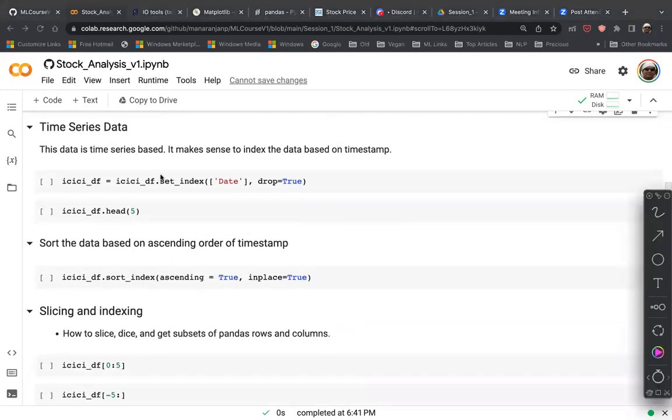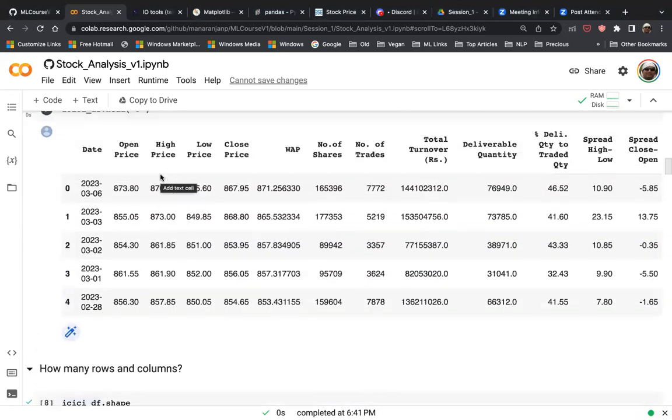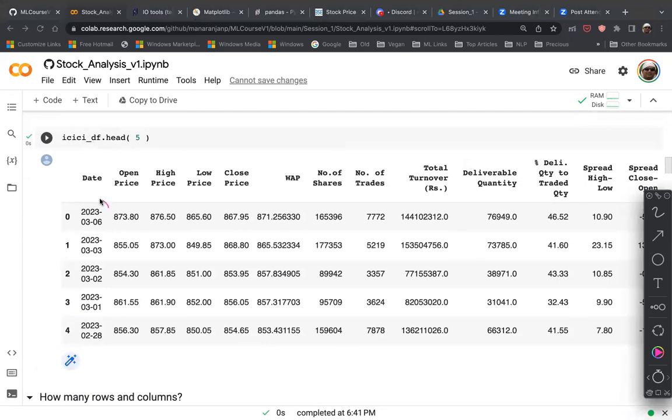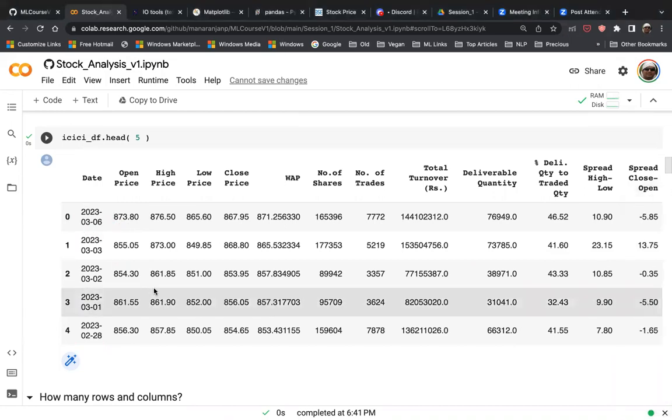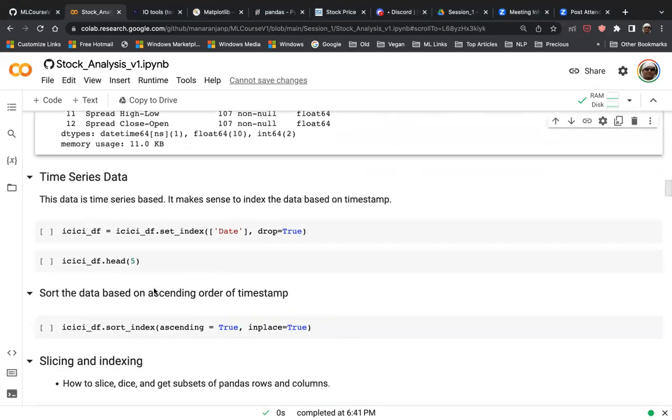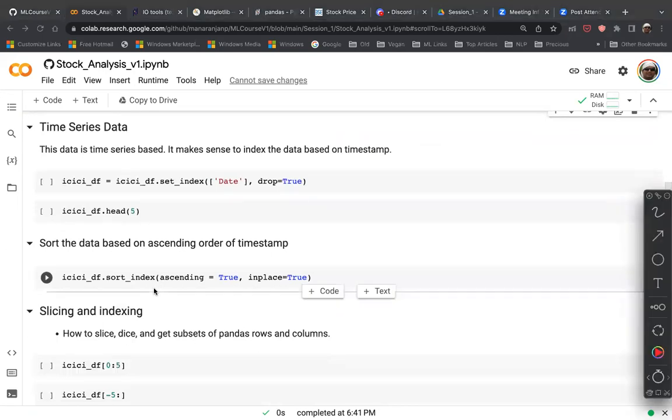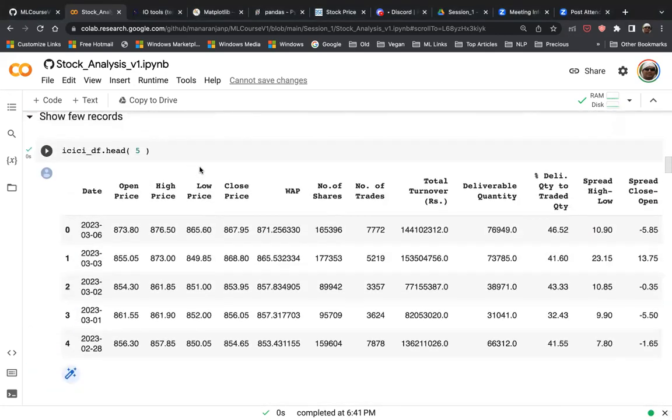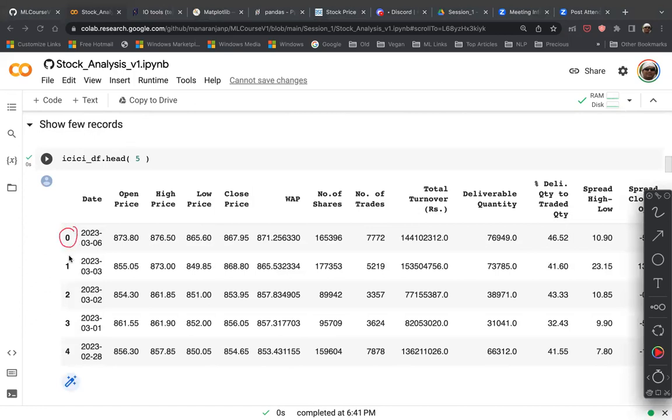Now, this data is a little different from typical data that we deal with in data analysis. This data is time series data, right? So the data is actually sorted by time. So every record belongs to a particular date. So when you encounter time series data, it is sensible that you create an index. So right now the index is what? It is automatically created as 0, 1, 2, 3, which is a sequence number. It automatically creates that out of the data set.